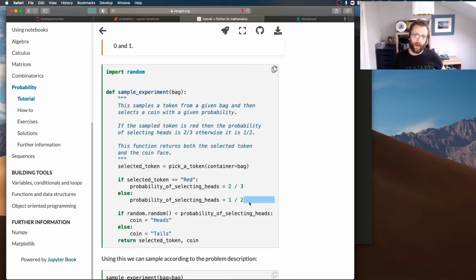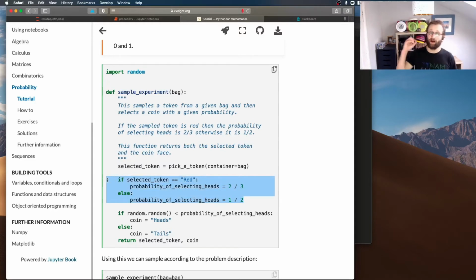And this is your first example of seeing conditional running of code. So this if is inside the code, and it takes a Boolean. This will either be true or false, and if it's true, it goes into everything that's indented and runs everything indented. The else is what happens if it's false. It runs that. So these 4 lines of code are essentially just assigning a value of 2/3 or a half to the probability of selecting heads. And then we're going to flip that coin.